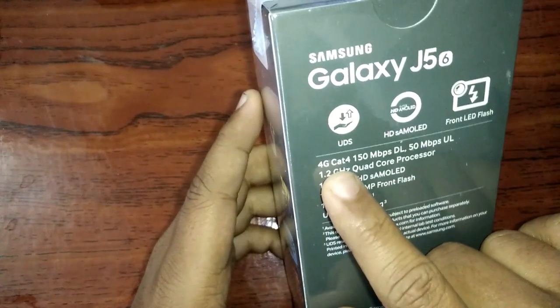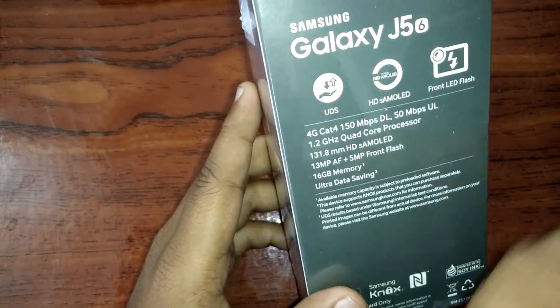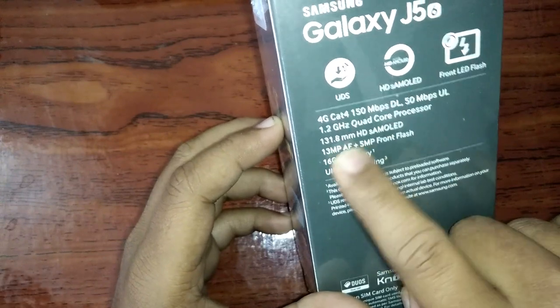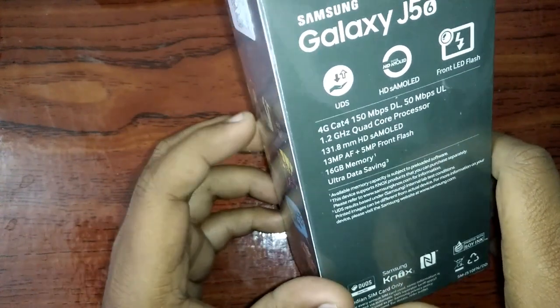From the icon I can say that 4G CAT for 150 Mbps download, 50 Mbps upload, 1.2 GHz quad core processor, 13 megapixel camera, 16 GB internal memory.